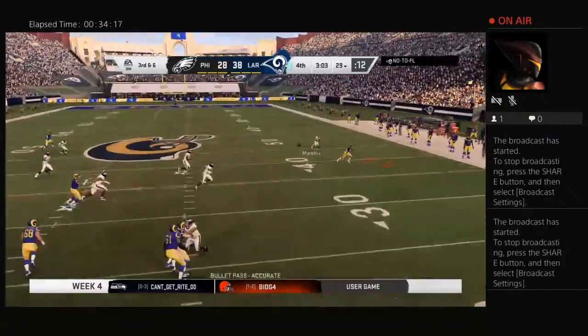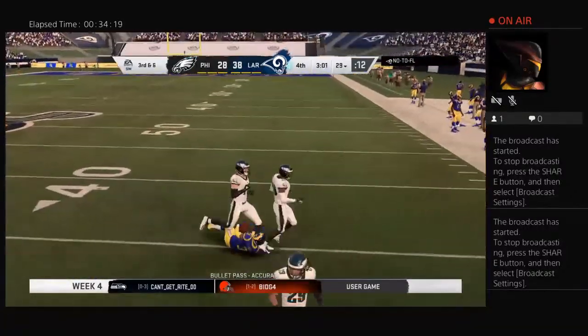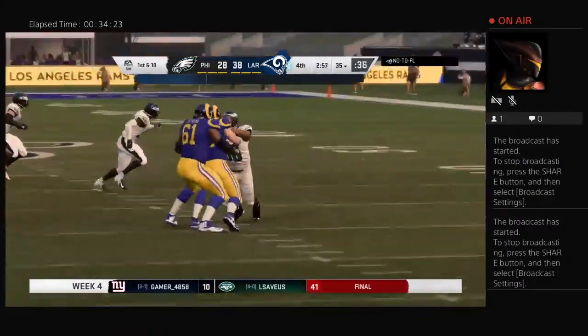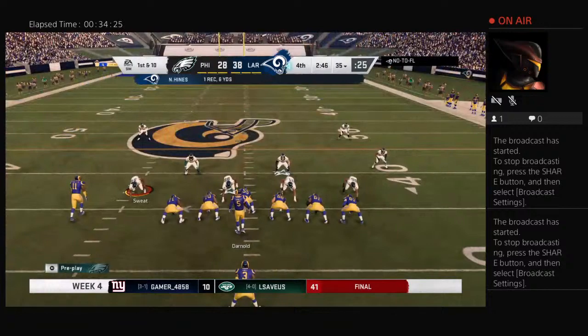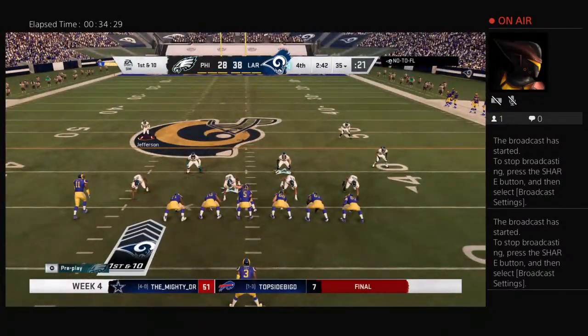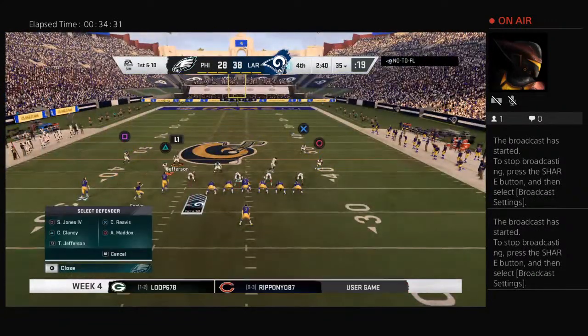Here's Darnold. That's complete to the running back, Nyheim Hines. They get 6 on the pickup there as the drive will continue. Darnold now a perfect 8 for 8 to start the second half. Not bad. 1st and 10.